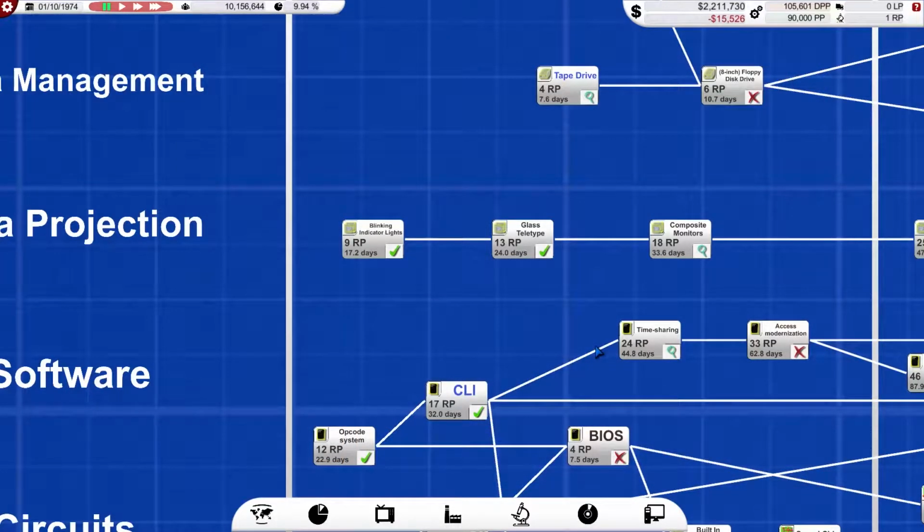So what we're doing, we're increasing our logistics points so we can sell into more countries. Or rather, yes, so I can sell into more countries, hopefully buy a new building and build a new factory so I can actually sell more computers. My concern here is that my demand is very high. It's sort of 15 grand more than my manufacturing capacity. So that's the stress of this thing, isn't it?